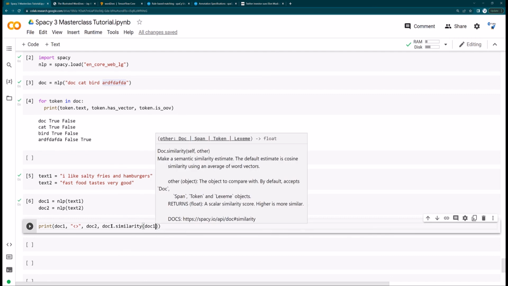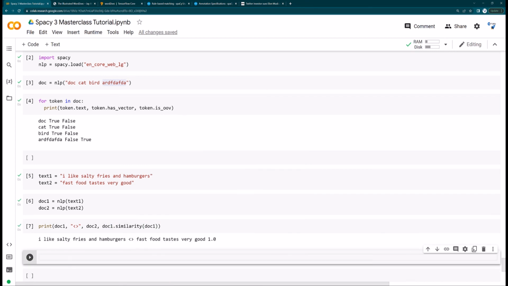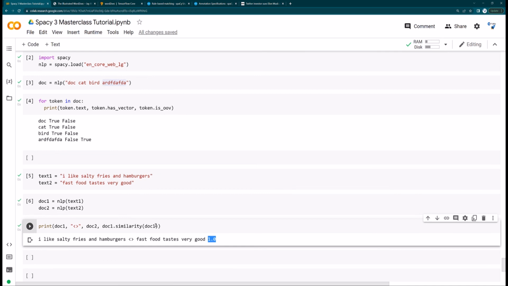This one is known as the cosine similarity between two vectors. So just run this and see what it prints. It says that these two are quite related to each other. Of course doc1 and doc1 have a 100% relation to each other, but if you put doc2 there, you will get that it is related by about 72%.